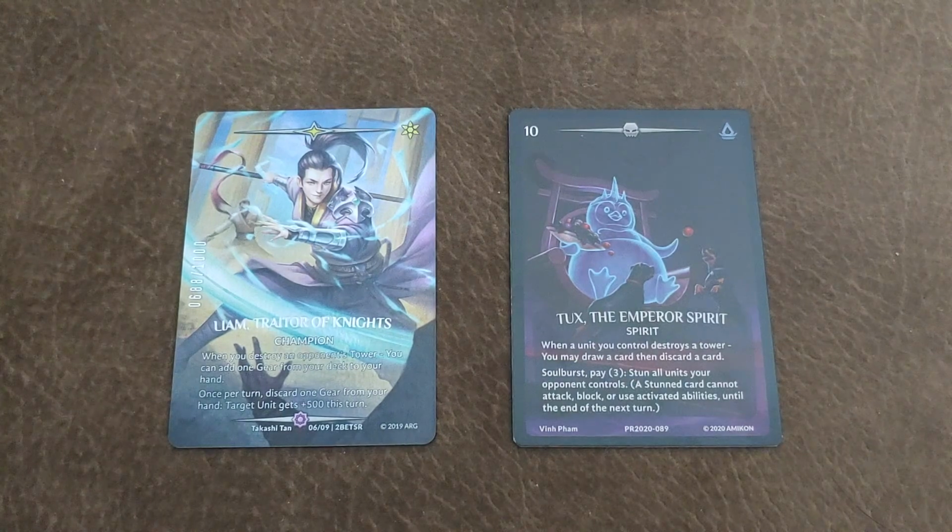What's up, everyone? So today I have a deck profile for you based around Liam and Tux. Now this is a pairing I think you're going to see in Vegas. I think at least one or two will sneak into the top 8. It's pretty good. It's very aggro.